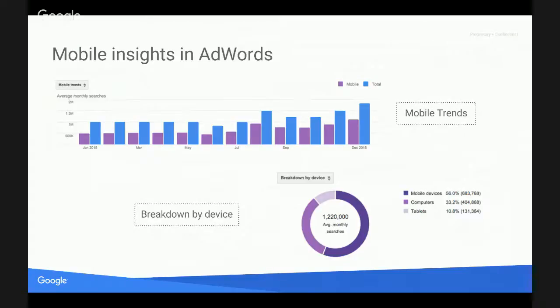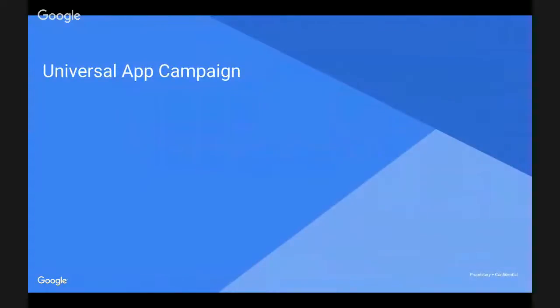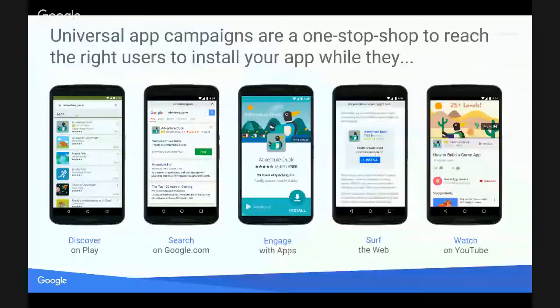The last chapter for today, and the chapter that will conclude our mobile masterclass series, is the universal app campaign and how to create it. So let's say you've got an Android app, or a bunch of apps, and you want to launch them, and you can't wait to get them into the hands of users. So how would you connect the magic to the people who want this most?